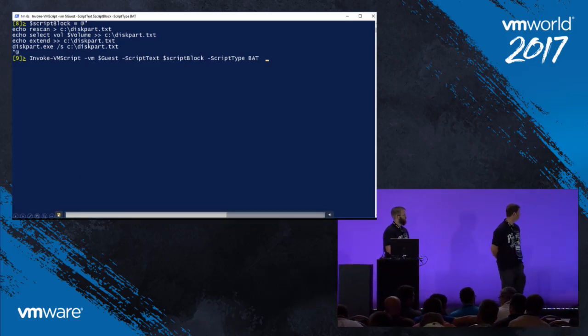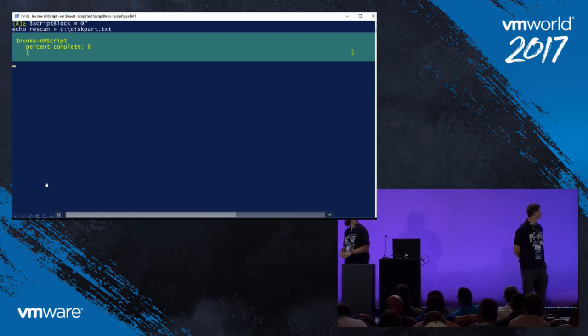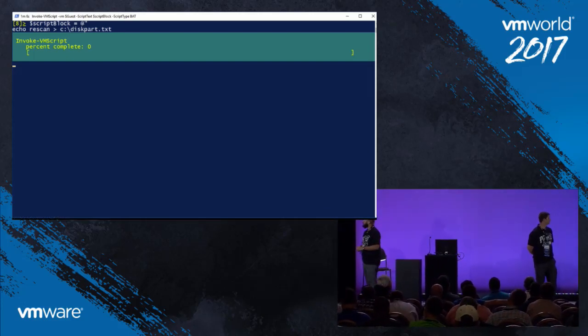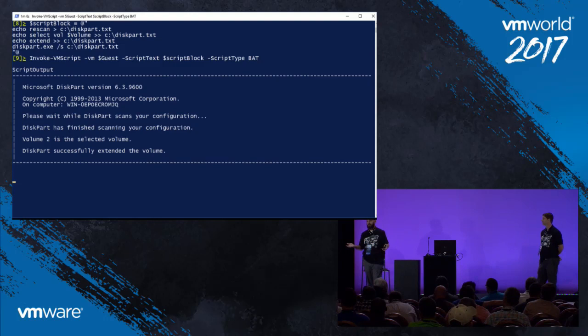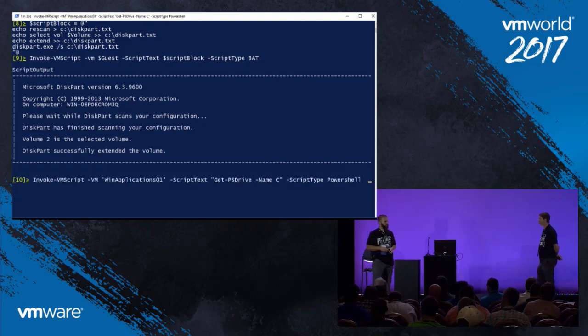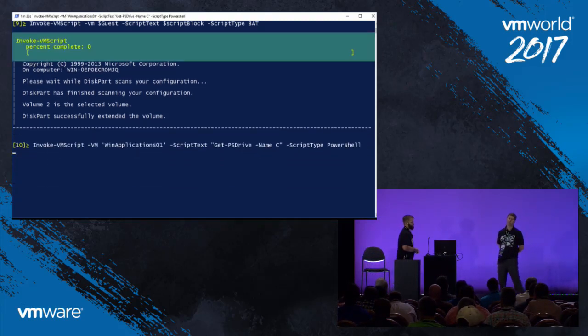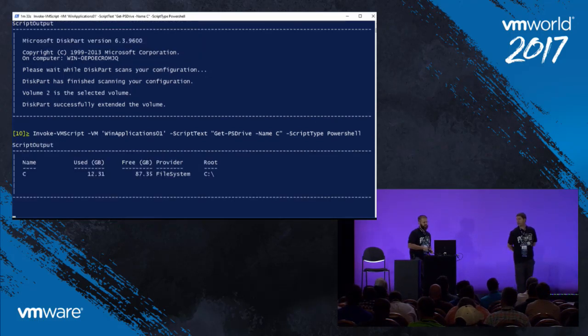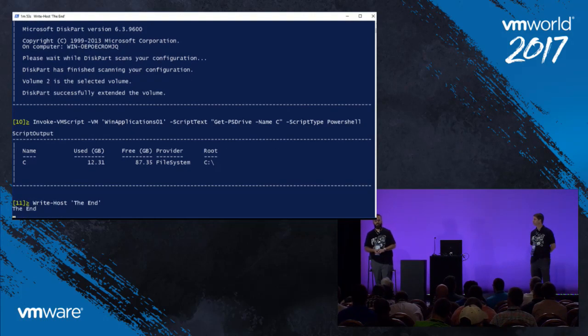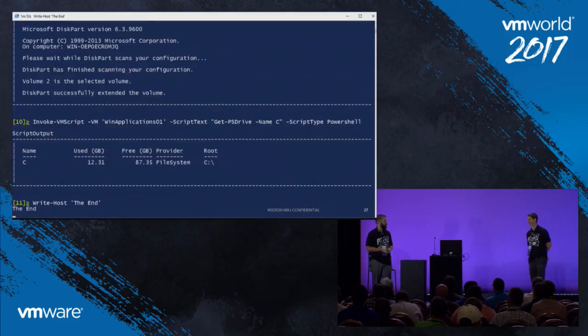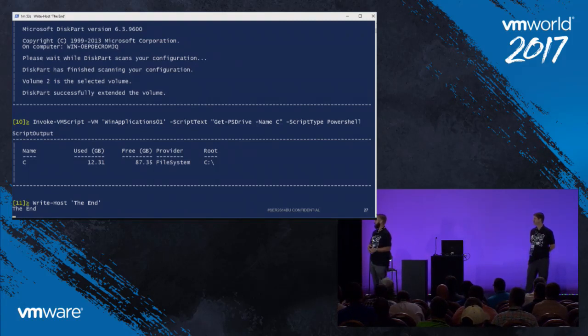All right, so push play so that we can actually show that this works. It's taking our script block and running it locally. So we see exactly what the output would be if you opened up a command prompt on the guest OS and ran through the diskpart configuration. It actually returns that as an object. So if you store that in a variable, for example, you can start doing other checking against it. And just to show that we did in fact do this, and this isn't black magic, making the command line print whatever we want, we do another Get-PSDrive against our C drive, and we can show that it went from 20-some gigabytes free to over 87 gigabytes free.